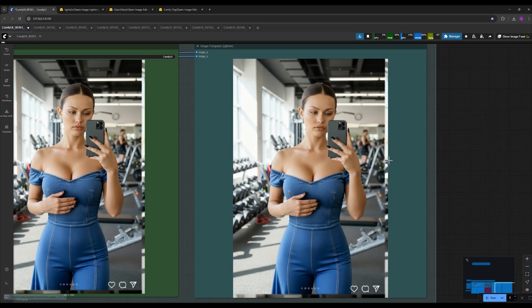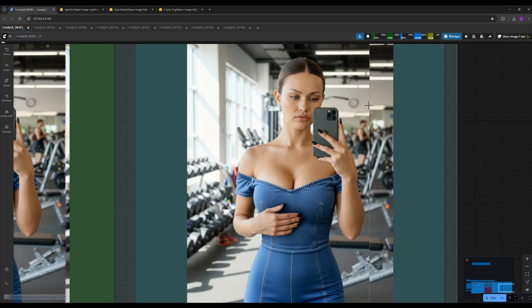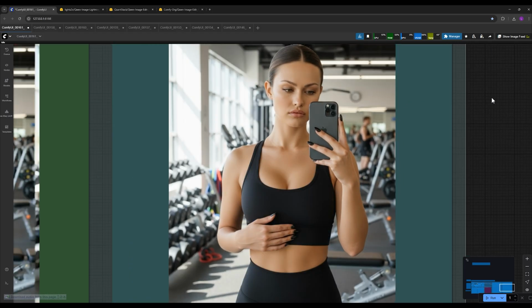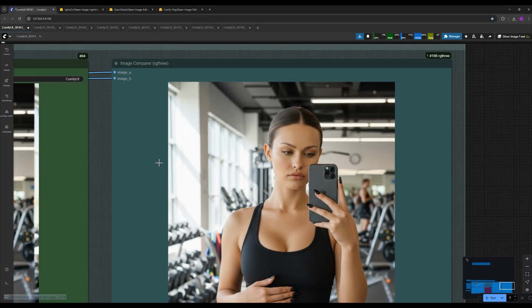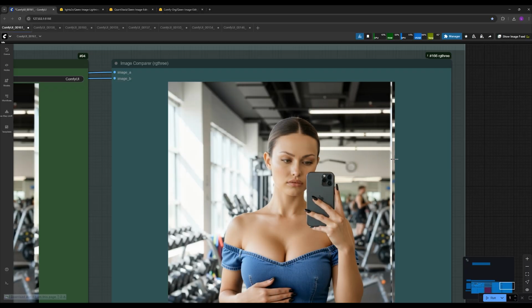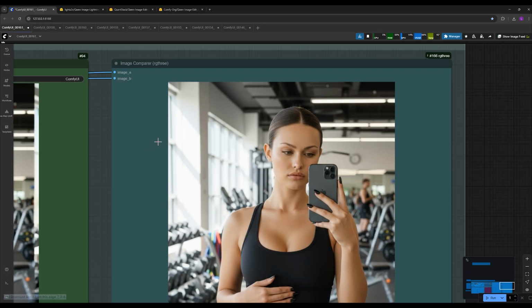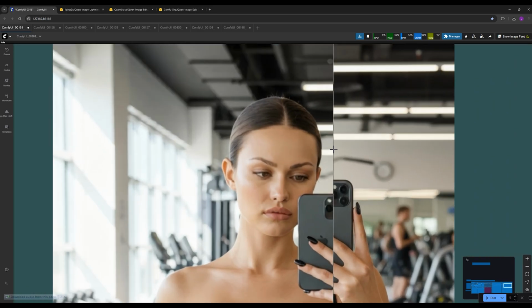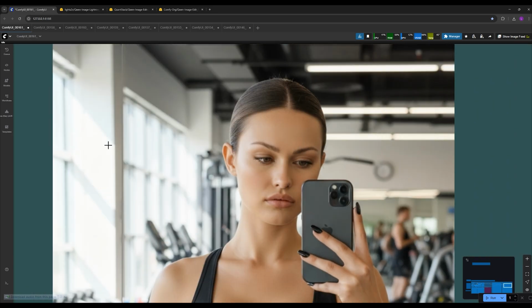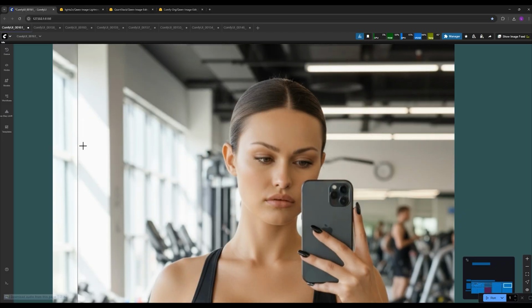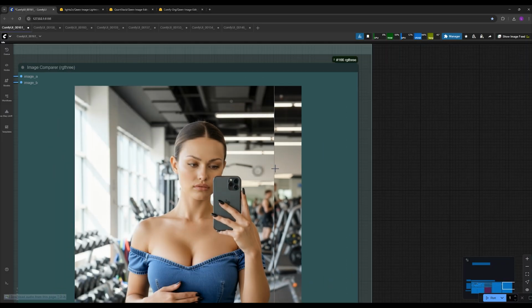But one problem we have with workflow 1 is that it edits the entire image. If you look closely, you'll notice that here the whole image has been edited. In the input image, the subject's face is closer, while in the final output, the subject's face looks a bit farther away. And if you pay attention, the overall image quality has dropped a lot. For example, we've completely lost the skin details that we had in the input image, this one here. That quality simply doesn't exist anymore in the output image.